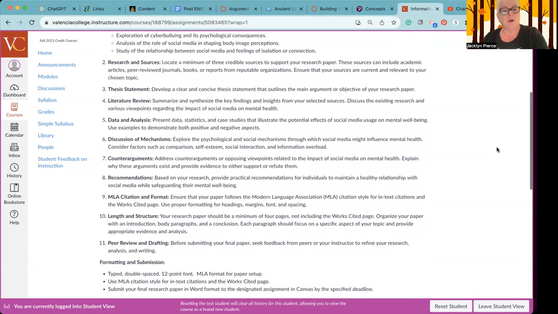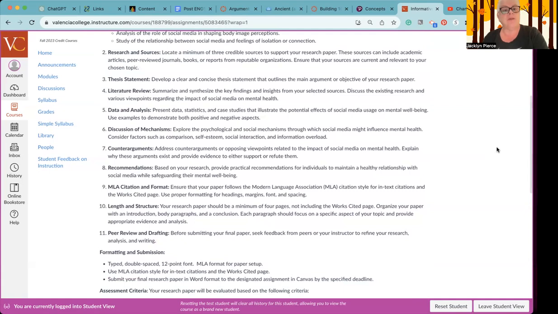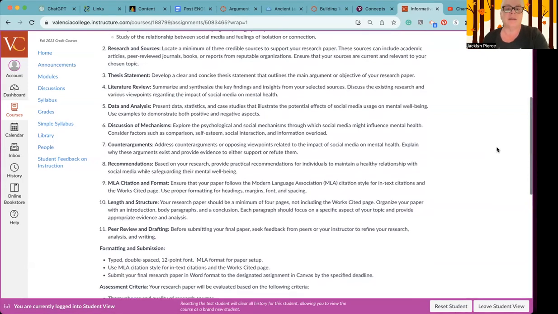One of the things that you are going to talk a little bit about, or think a little bit about, at least in your papers, is the quote unquote counter arguments. Now, like I said, this is not an overly argumentative paper, but you are going to find that there are opposing viewpoints, that not everybody agrees on the aspects of how it affects mental health. So you're going to explore really all the viewpoints that you find.